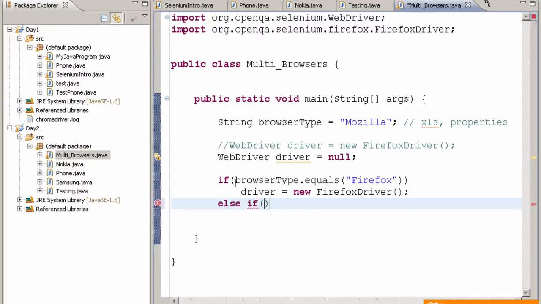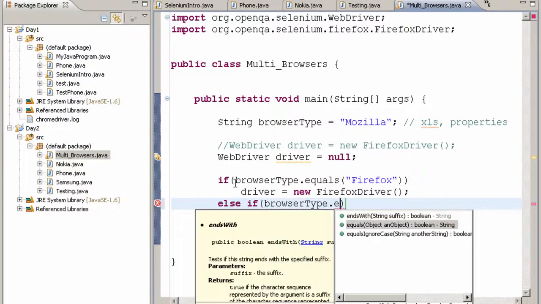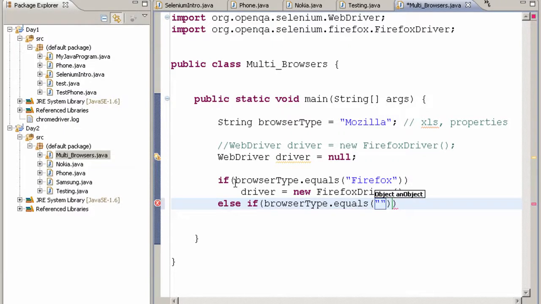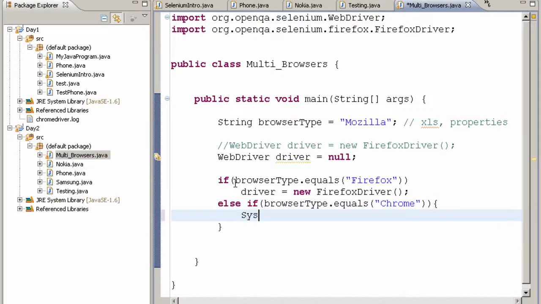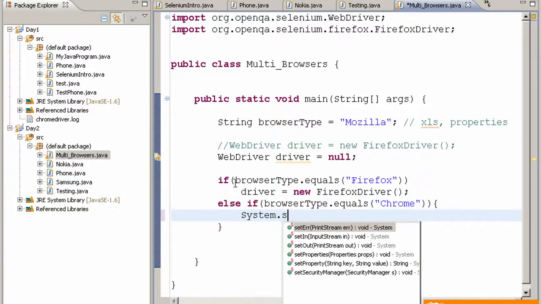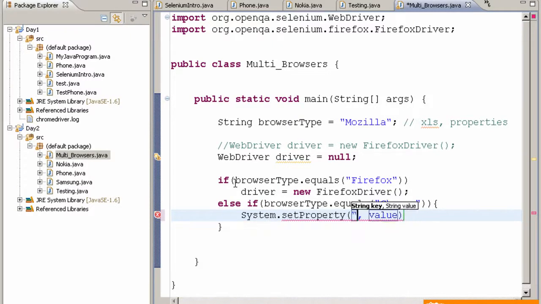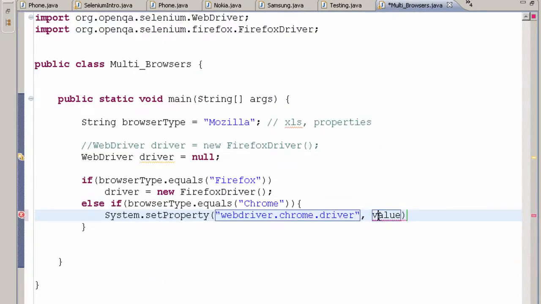Else if the browser type equals Chrome, then you set the system property, that is System dot set property, webdriver dot chrome dot driver, and give the value to the exe.